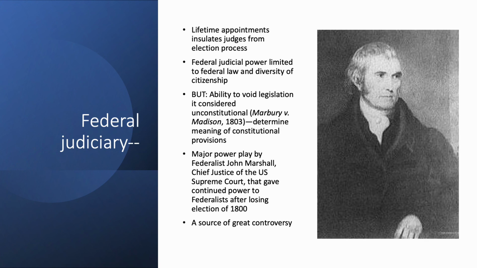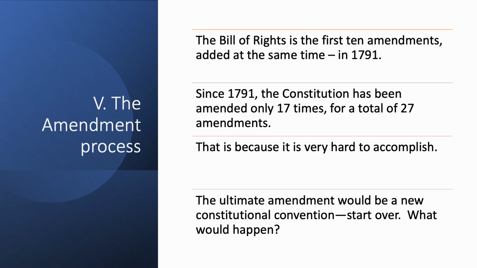Now, federal judicial power is limited. We'll talk a whole week about that. They only do certain things. But the federal courts, and most state courts, do have the ability to void legislation if they believe that it violates the Constitution. We call that judicial review. And this is a source of great controversy when the Supreme Court particularly, but any federal court could potentially do this. With the Supreme Court, it really generates a lot of objections when they do it.